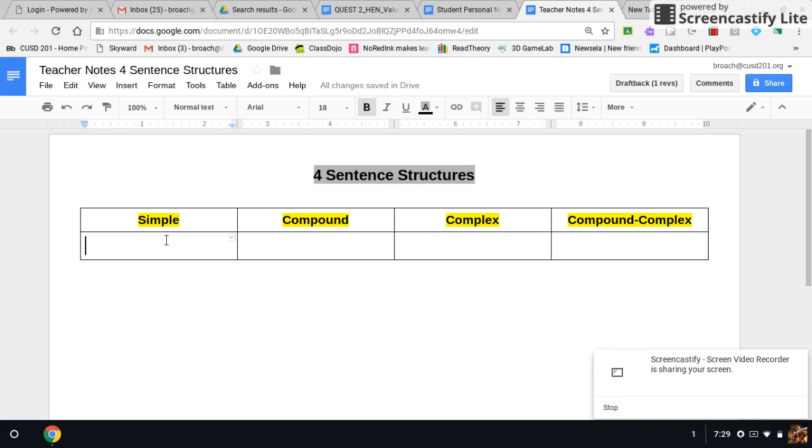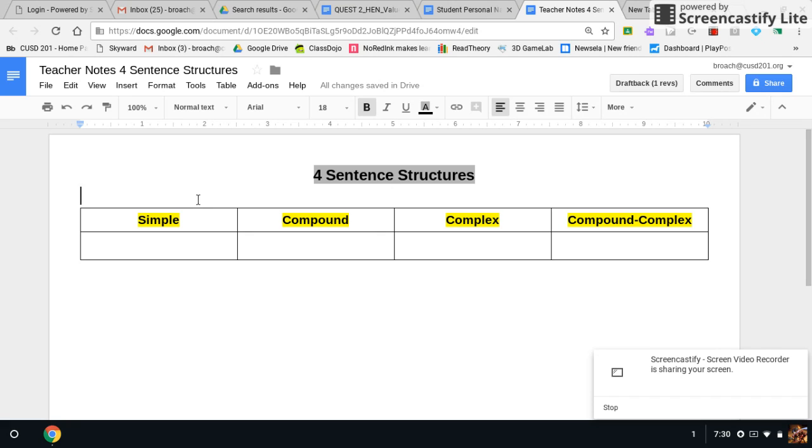You have an independent clause and a dependent clause. We're going to start with that. That's our first note. If you can't tell the difference between an independent clause and a dependent clause, you're going to have to take a second to really learn those. There's a whole bunch of YouTube videos out there. Just Google independent clause or dependent clause and click on videos, and you'll see a bunch of instructional videos. Most of the ones I've seen, the top hits within the top 10, are pretty good. Some of them are a little too lengthy, but they do a good job of explaining the difference. So here's my quick explanation for the difference between those two.